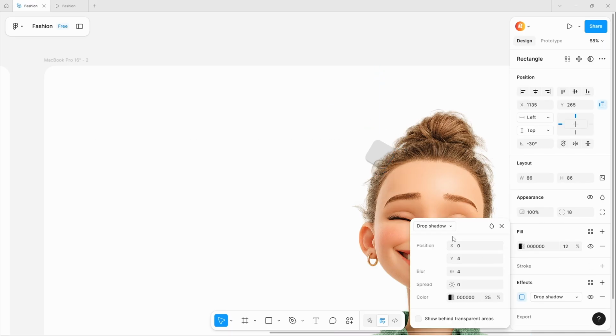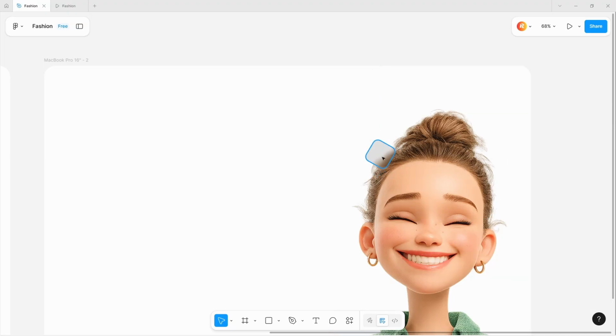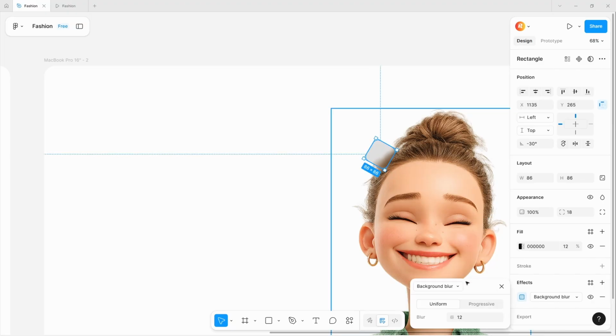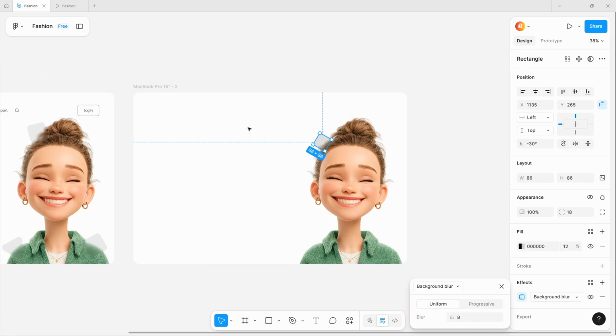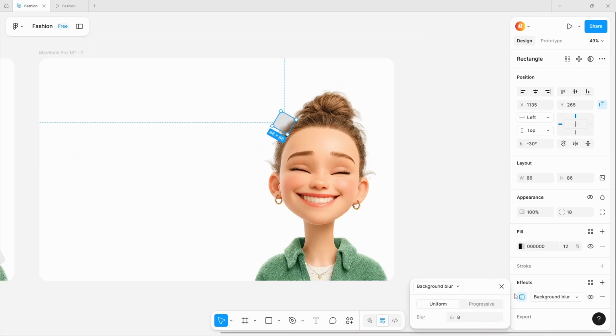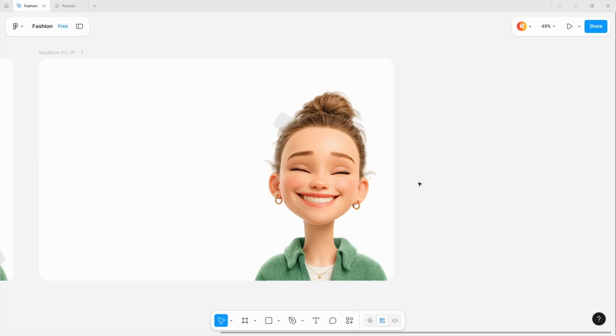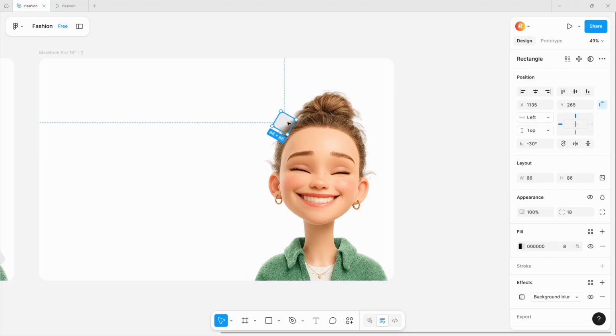Go to effect, background blur 12%, we are decreasing. 8% was good, and in fill we are changing the opacity from 12 to 8%. Okay, now it looks good, so just add it here.